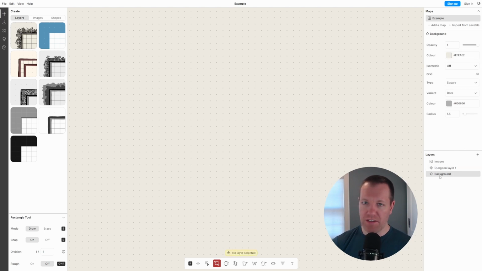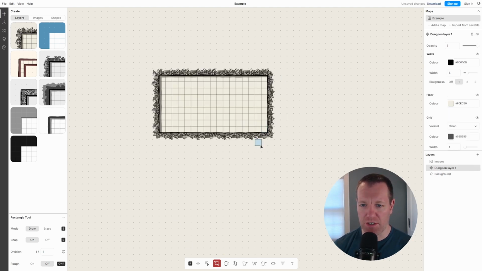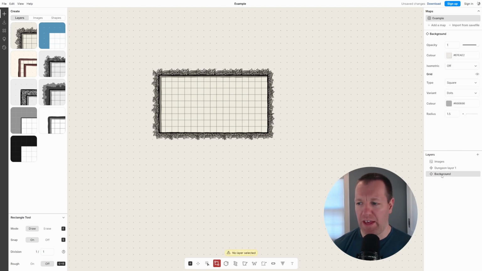Going here, we have layers. If you're familiar with photo editing software like Photoshop or GIMP, you're probably familiar with layers, where you can create different layers to add different effects and have these things stack on top of one another. Our map comes with three default ones: the background, our dungeon layer, where we can draw things. I'm going to throw one down just so we can see some of the changes that we make as we go. And then images, where you can drop these different tokens onto your map to represent things like statues or treasure chests, traps, things like that. Those are going to show up on your images layer.